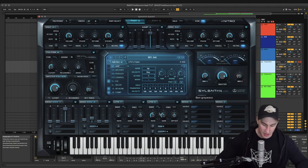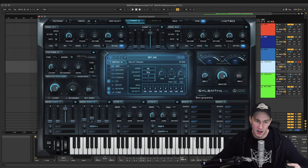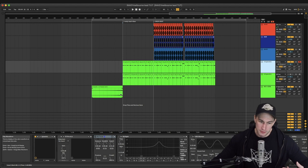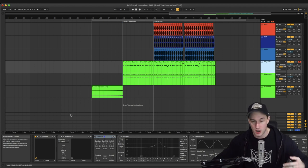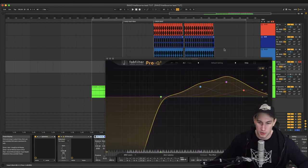So now you should have a sound that sounds something like this, depending on how you play it. But what we're going to do now is go down and do the chain. This stuff here is really just to mix the sound so that it's actually going to sound good in a mix over a kick and a bass. By itself it's sounding pretty good, but for this kind of track where we've got a really fat bass that we need to have room for and a nice thick sub, we're going to hit it first with a little bit of EQ.